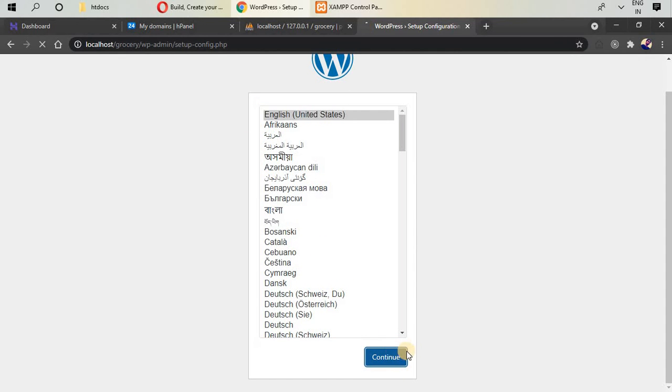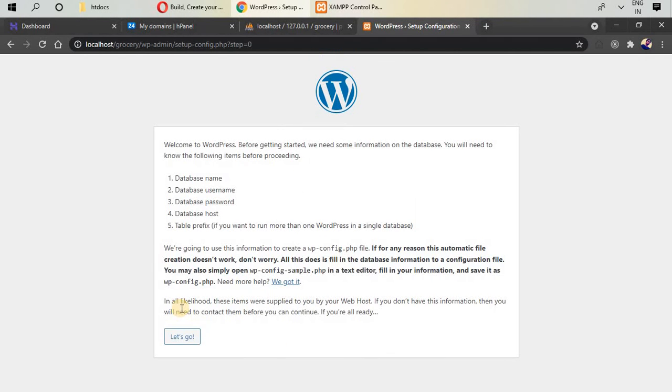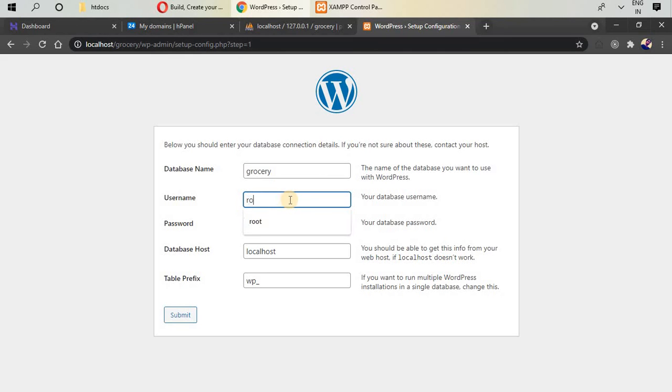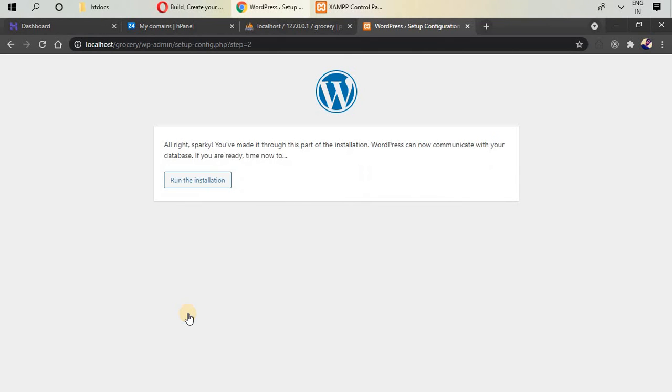Click on English and continue. And let's go. Over here, this is the database name, so we will write grocery. And the username by default, you have to write root, and the password has nothing in here. So database host is localhost and just submit. And just click on run the installation.